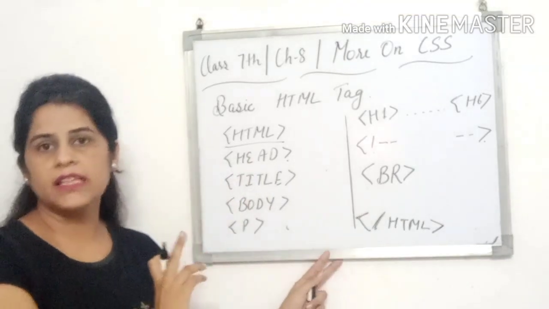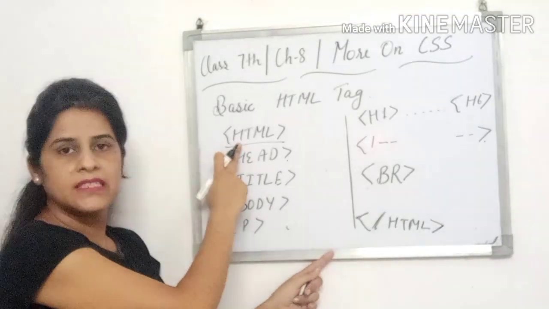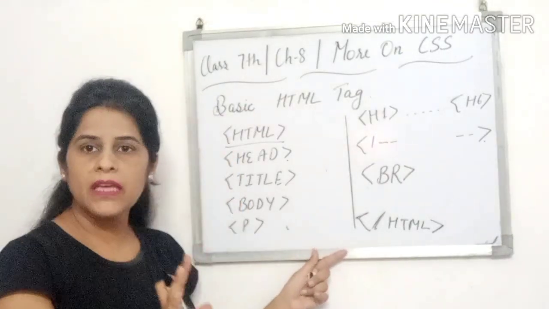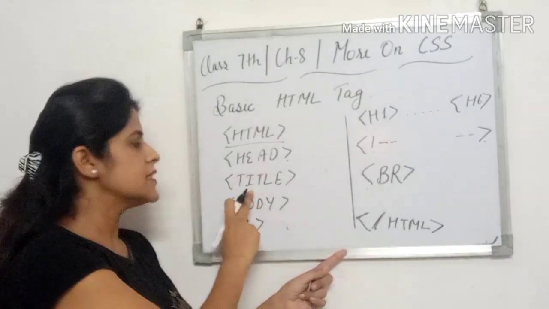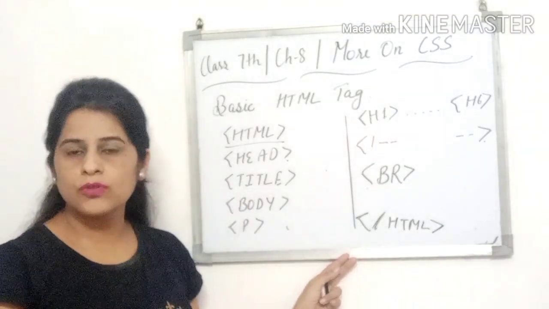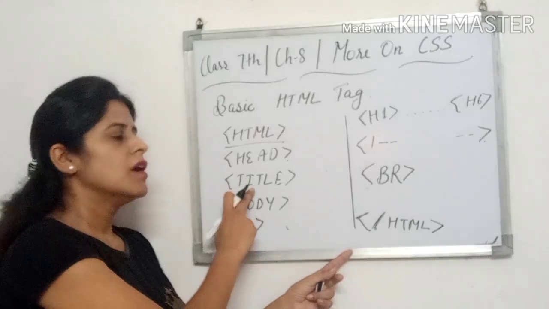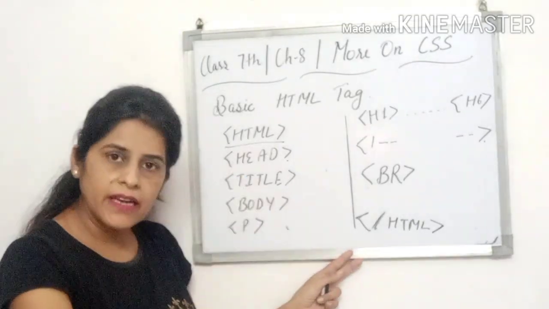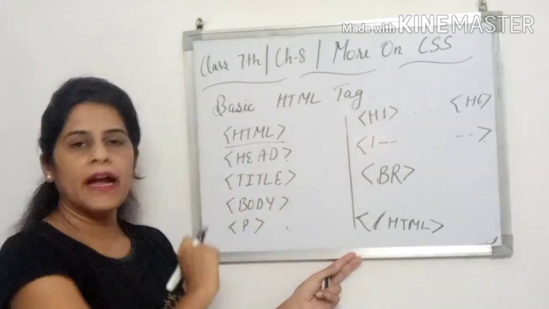When you are starting the HTML program, you will start this tag, then we will start the head tag. In the head of this program, we are inserting the title. Whichever title you want to give to that web page, you can write down in that title part. After that you will end the title and then you will end your head part.